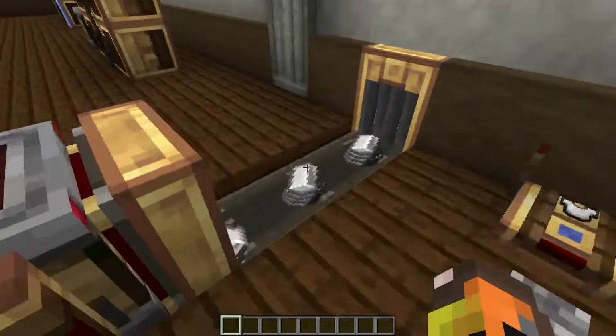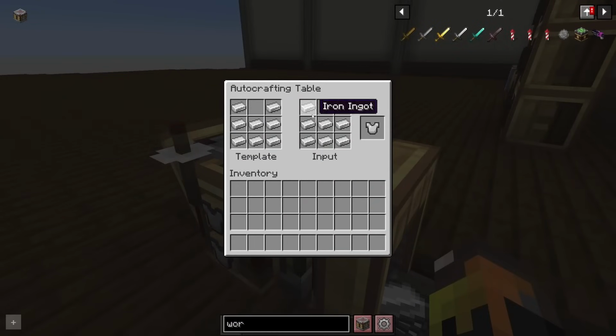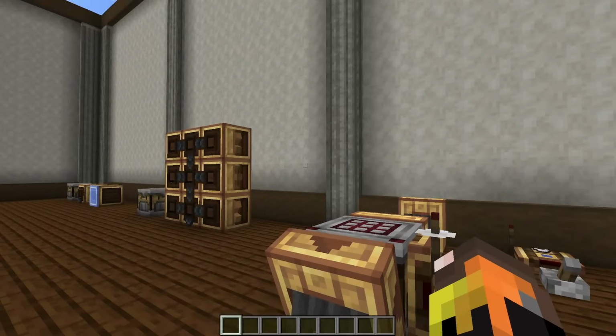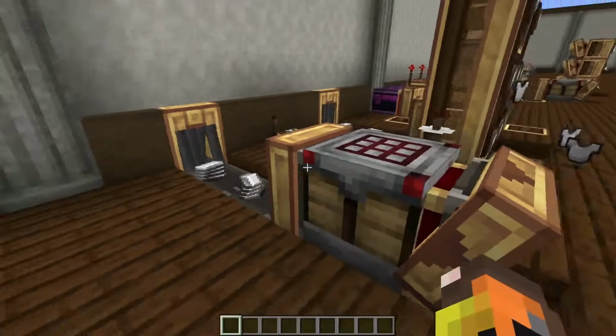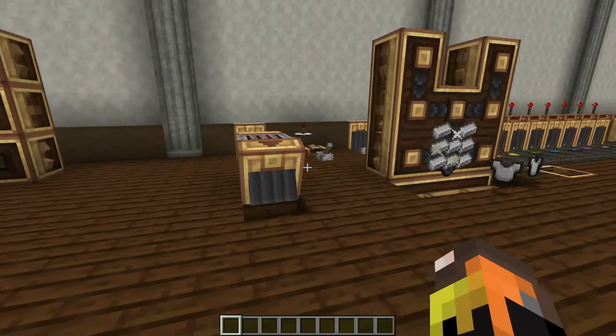But for the crafter, real simple. You need a belt with a funnel, and then you just have your input, and it doesn't matter which order they go in. It'll automatically fill from top left to bottom right. And if you're accidentally putting an extra, it'll just stack up and it won't be a big deal, and you can just output it into whatever storage you have.